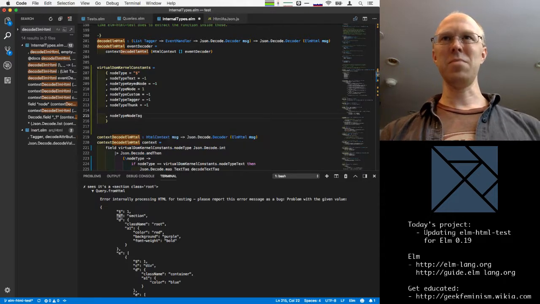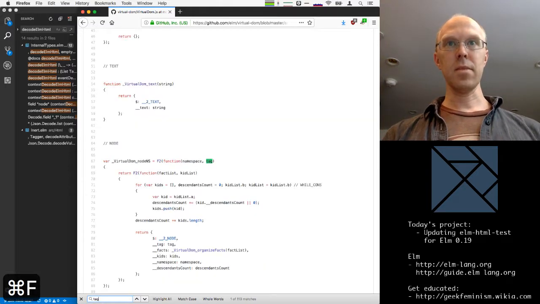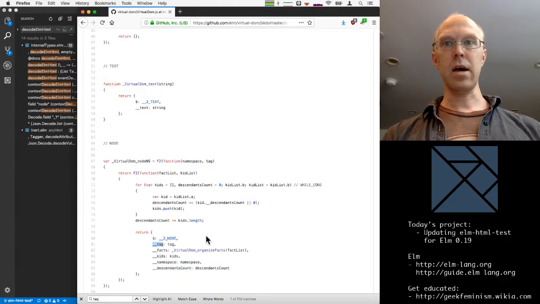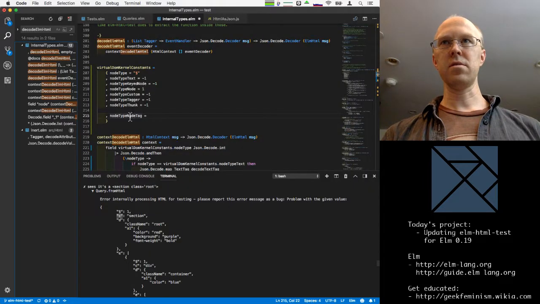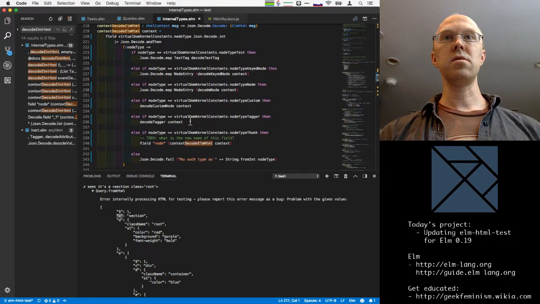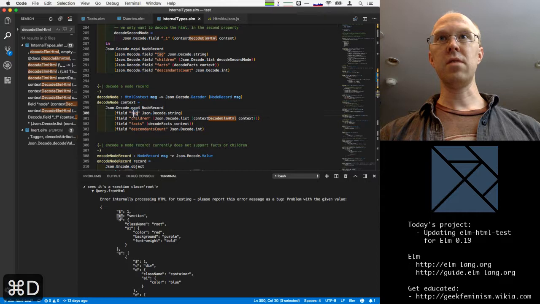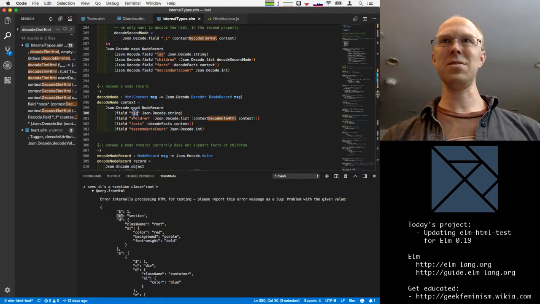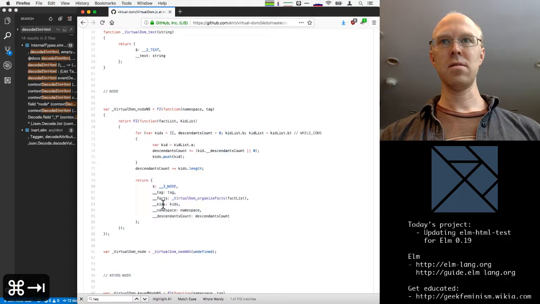tag. Not sure the best way to name these. Yeah, these fields are just constants. Okay, let's just call this tag. And this is going to be the string C, I'm pretty sure. Now we just need to find where that's used, which is the branch we're going into, node type node. Decode node is down here. Okay, we've got a bunch of fields that we're going to need. So tag, children, facts, and descendants count.